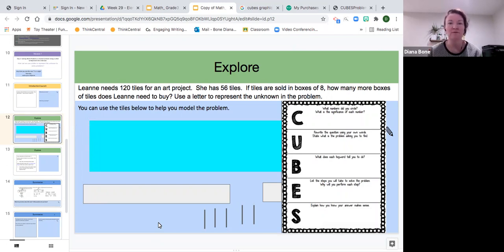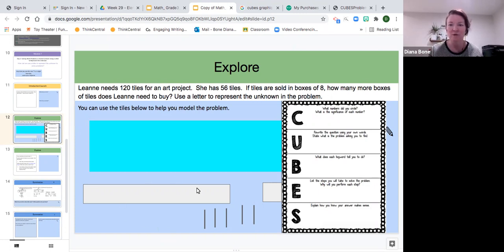If you've used cubes with your kids, then I'm late to the game for you. But if you haven't, I'm going to guide you through how to use cubes with your students. It's not a problem-solving strategy by any means. They're not going to all of a sudden solve problems perfectly, but it is a really great process to help them hold themselves accountable for taking some time with the problem and really working to understand it before they jump right into those operations.